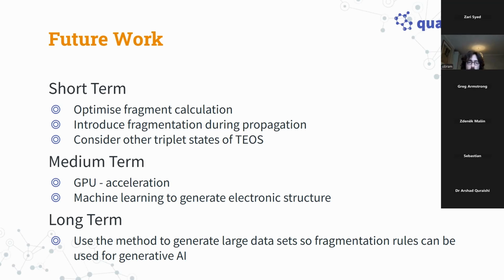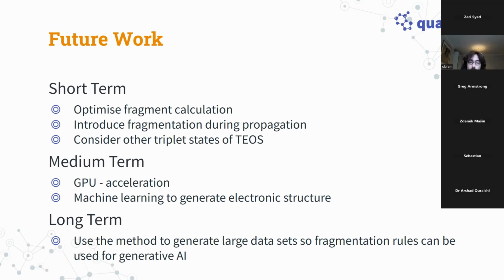We are doing a lot of repeated DFT calculations at each time step as we're propagating through, but there are actually very small changes within that. DFT has been simulated for singlet states quite effectively using machine learning techniques. So there should be a way to do that for triplets.